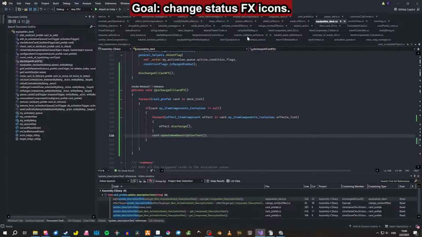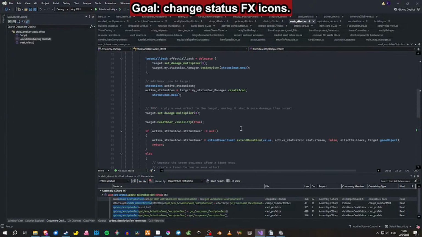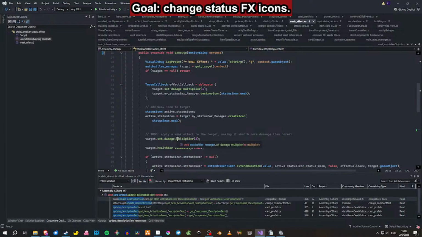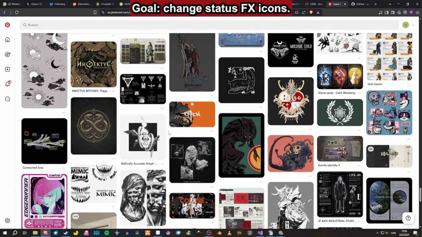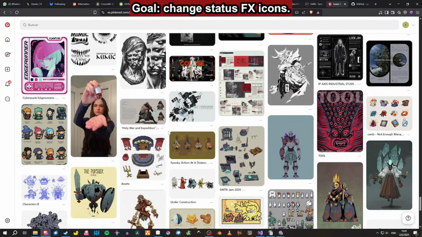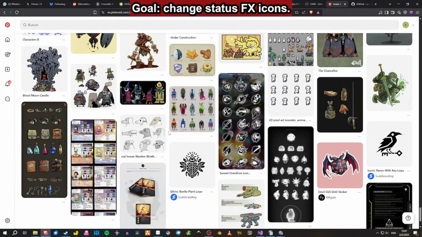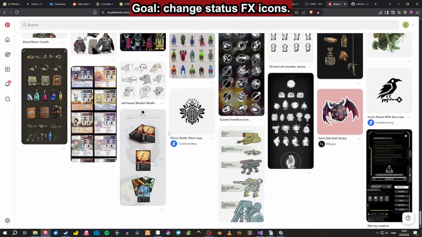What's the effect of weak, by the way? So weak. Oh. So, okay. It gets more damage. Okay, so it gets more damage. It's the opposite of shield.